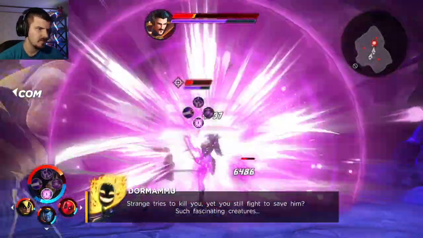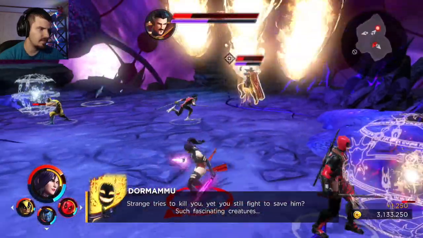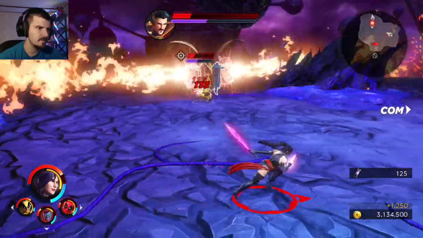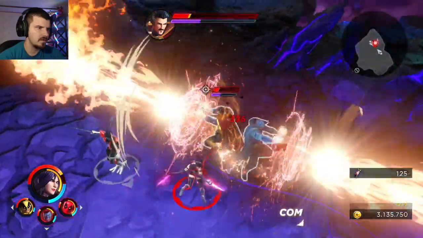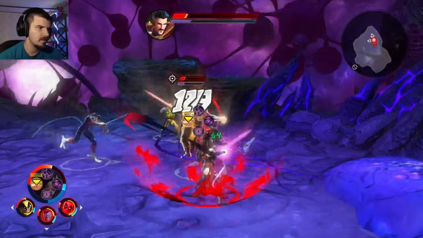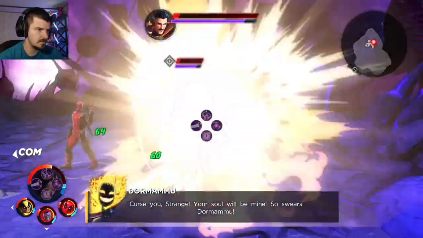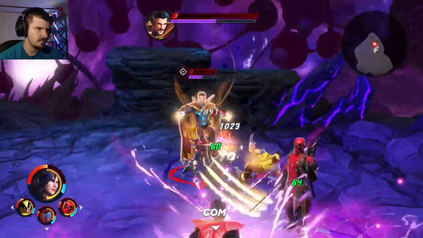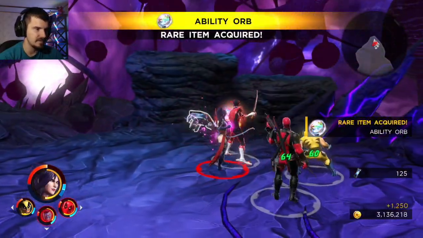Strange tries to kill you. I mean, yeah. Who wouldn't want Doctor Strange on their side? My tail has just begun. Curse your strength. Your soul will be mine. So swears the... okay. Got it. It's close.